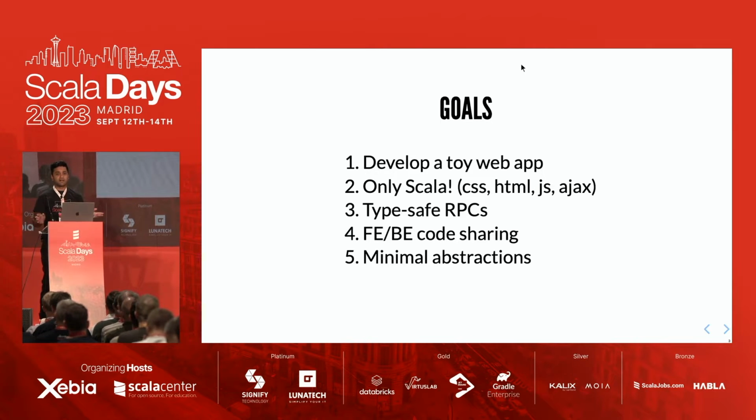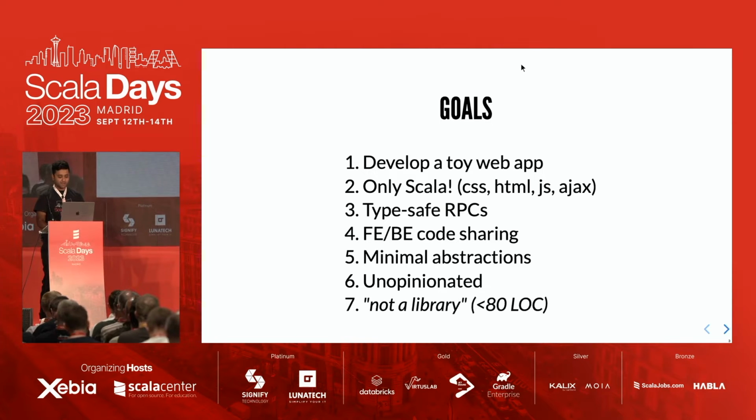Again, this is a little hand wavy, but there will be minimal abstractions. So we're not going to use anything fancy like cats or ZIO. We're just going to be writing vanilla Scala. It's relatively unopinionated. So if you don't like the JSON serialization library I'm going to present in this talk, you can throw it out, bring your own. Or if you don't like the web serving library I'm going to use, you can throw it out, use your own. It's more about how you should structure your code and how you can quickly get something up and running. And again, I'm not presenting a library. I'll be presenting less than 100 lines of code today.